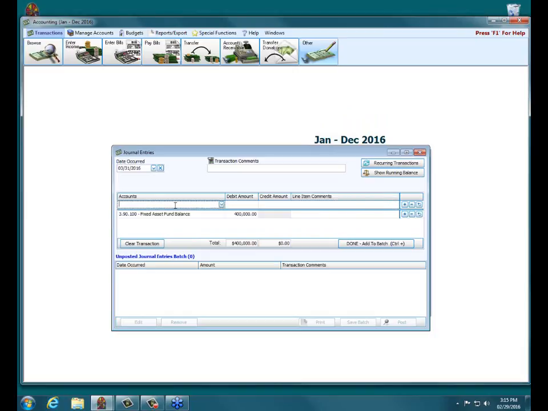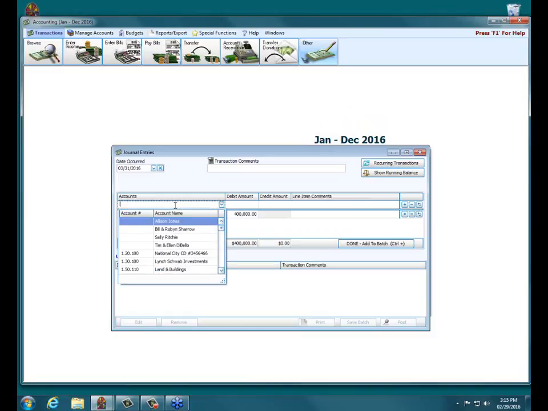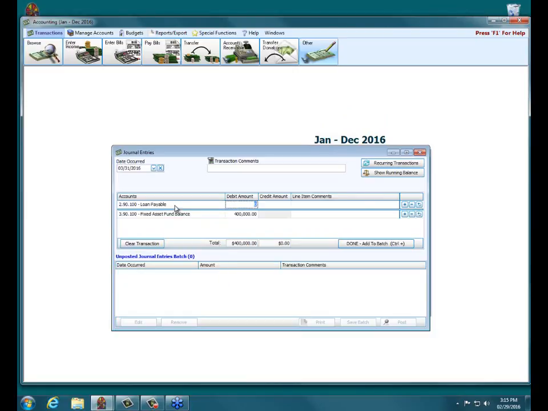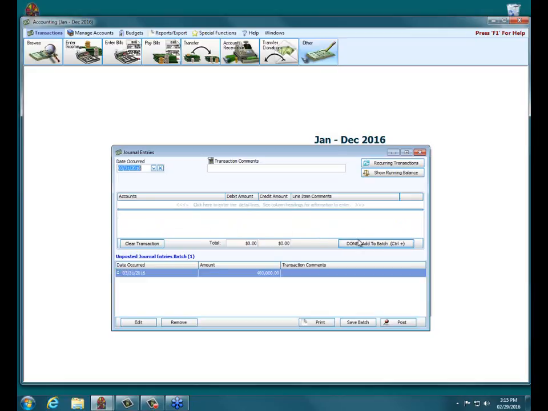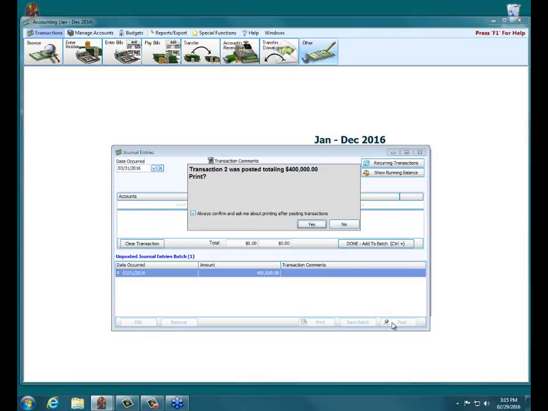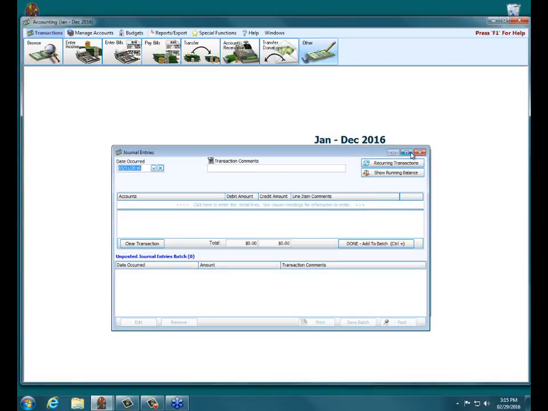Then I'm going to choose my loan payable, put the same 400,000 into the credit column, click done, add to batch, and again post. Sure, when I received that 400,000 from the bank, I would again post a journal entry to credit my general fund or wherever, my capital improvement fund, or wherever I wanted to put that 400,000, and make a debit to the bank to record the deposit.